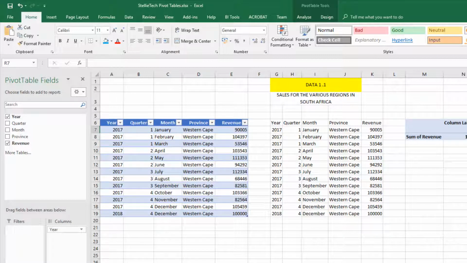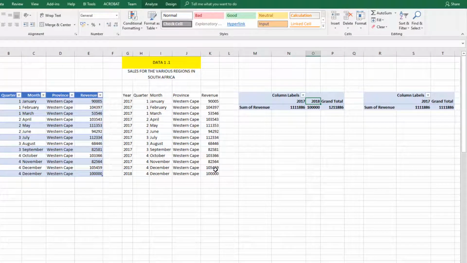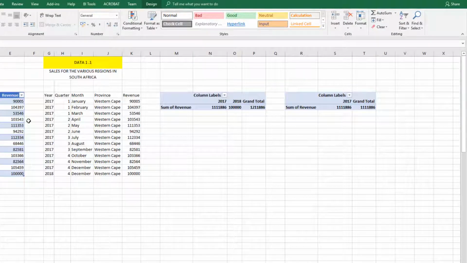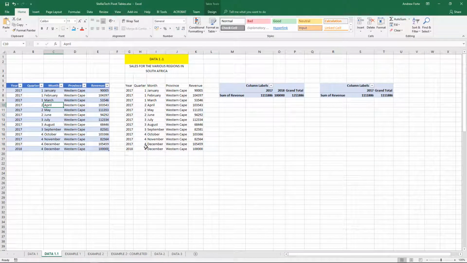As you can see, the pivot table on the left, over here, has been updated with the new information. The pivot table on the right didn't pick that up. That is because when your data is formatted as a table, you can reference the entire set of data. Otherwise, any additional information won't be included.